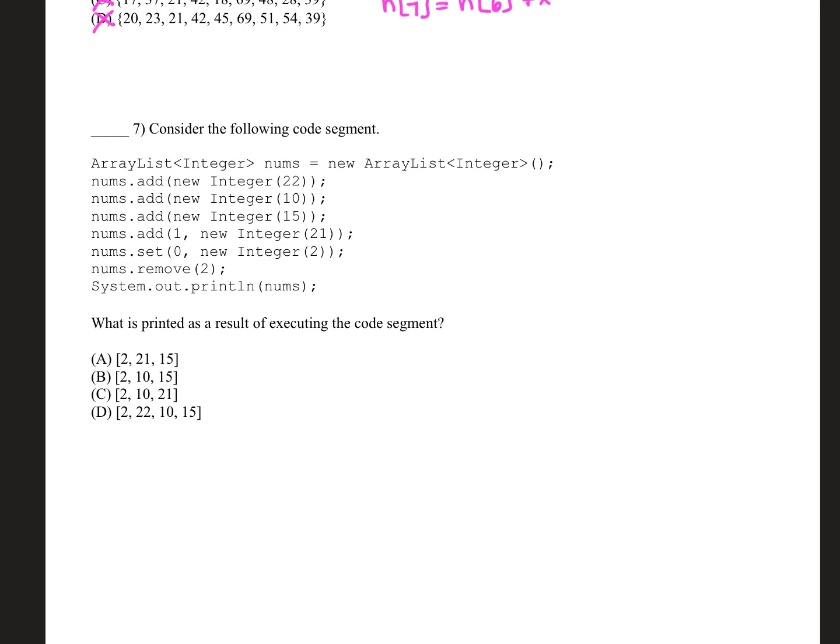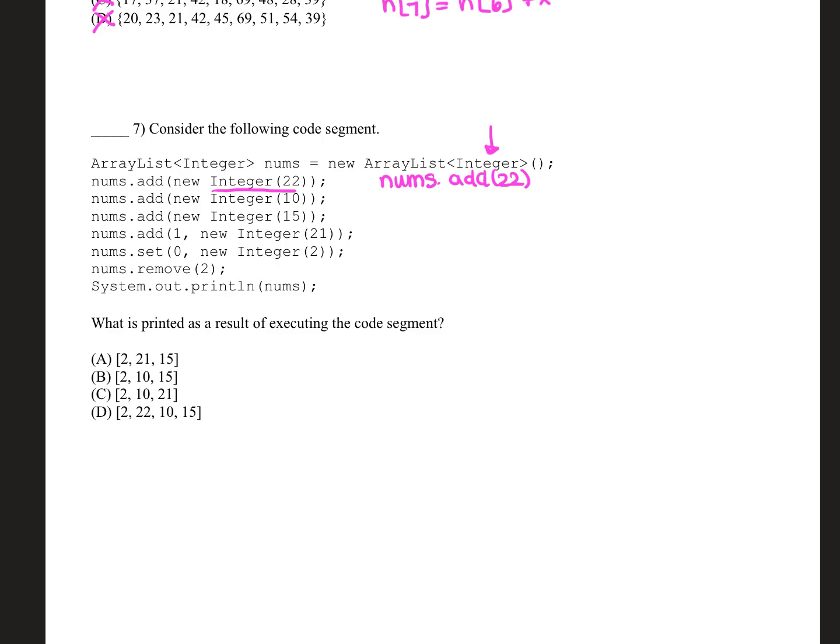All right, so this is our first array list question. Remember, array lists have to take objects. Regular arrays can take primitives or objects. So this is the Integer object class. Remember, it already auto-boxes and unboxes without us even knowing. I wrote it here without auto-boxing. I'm telling it to put in the object Integer 22. You could have just said nums.add(22), because it will automatically box it as an object and then unbox it as we need it. I just wrote it this way because it looks different and we usually miss it.